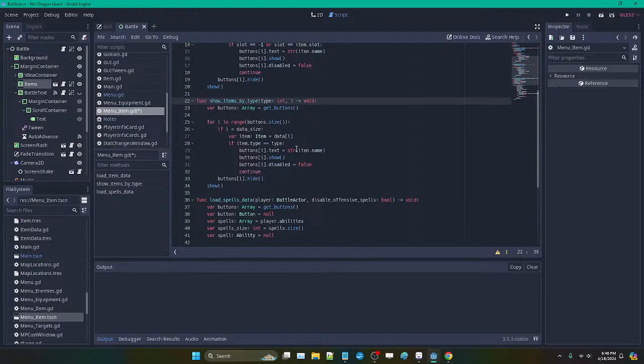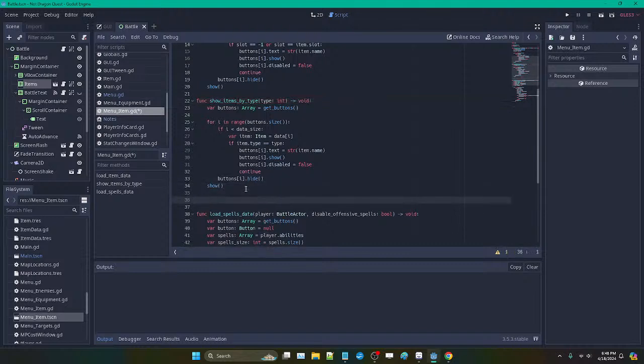I think we're gonna put like hide buttons, hide invalid. No, we'll just do that. Then we can do, it'll be basically the same thing. In which case, I think we need to improve this.